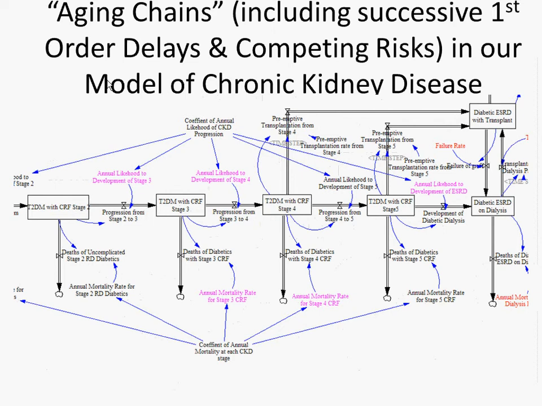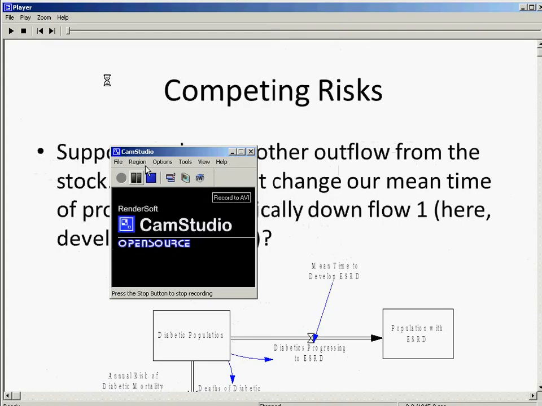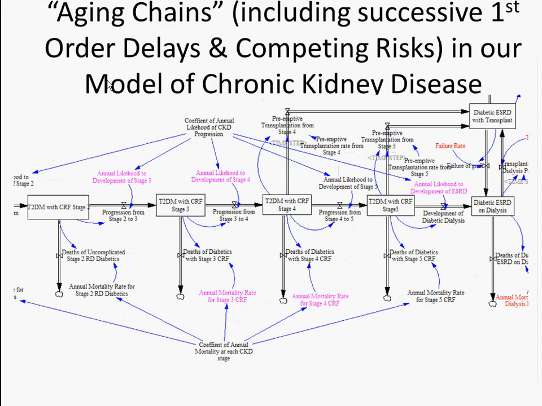Now, you'll notice that this diagram here includes an aging chain. What else does it include? Competing risks as well. So very often you'll have kind of both in the mix. But really those are kind of fundamental pieces out of which we'll build up the model for many model basics.